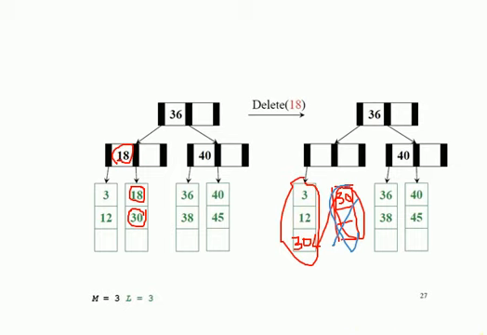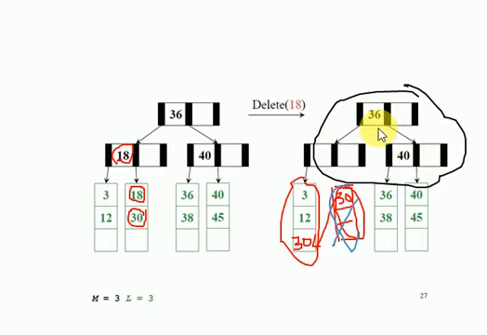Now the problem is at the upper level. At this level the problem will occur, because this node has a single key value, and this node has only one key value. So this is just like deleting a key from a B tree. So what we'll be doing here, we will combine this node with its parent along with its sibling.